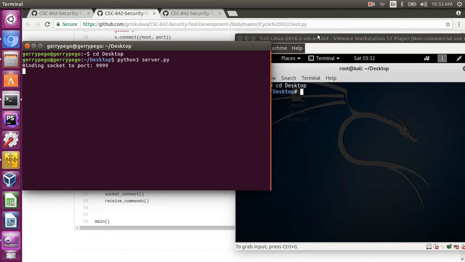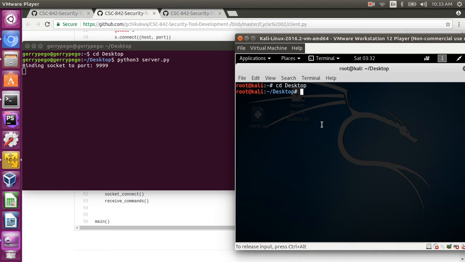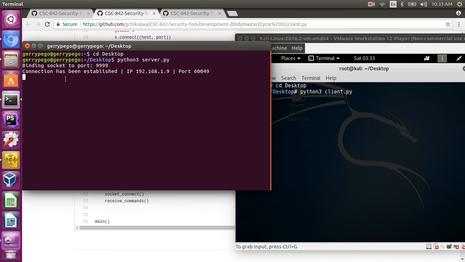As you can see now, there is a connection to the server coming from 192.168.1.9 on port 60049.